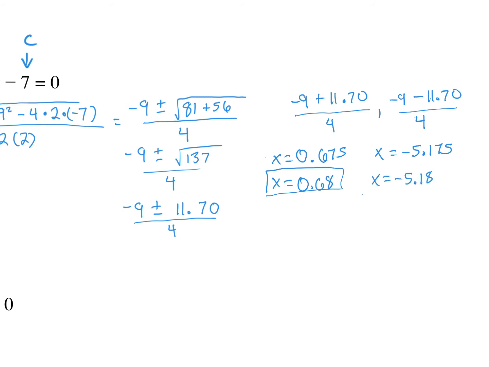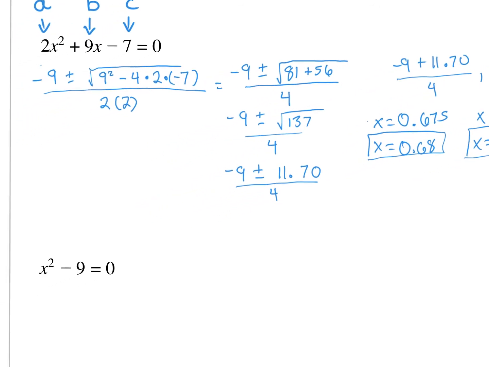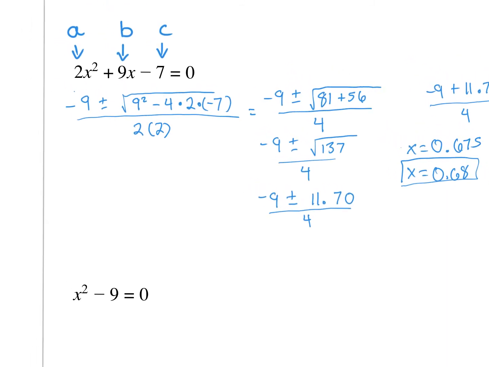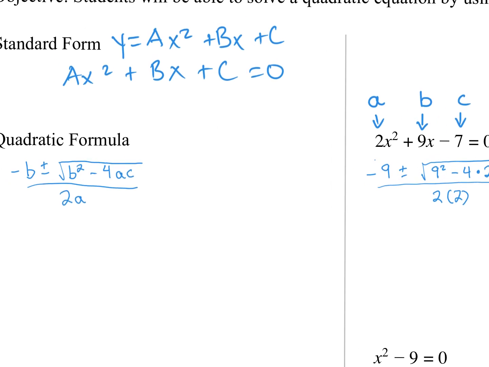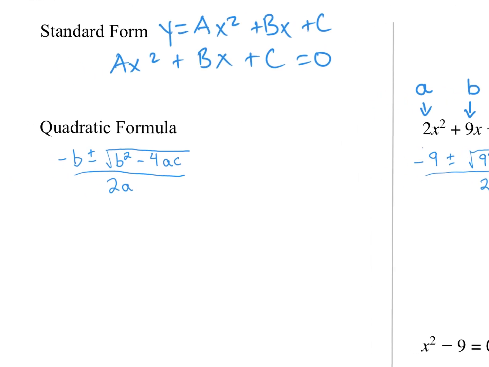1.7. Either answer would be correct, but I'm just leaving it here at 2 decimal places. So this is how you punch it in. It is just making sure you punch in the calculator and you put your numbers accurately. So this is the quadratic formula. Remember, this is A. What stands for A? So -b plus or minus the square root of b squared minus 4ac over 2a.